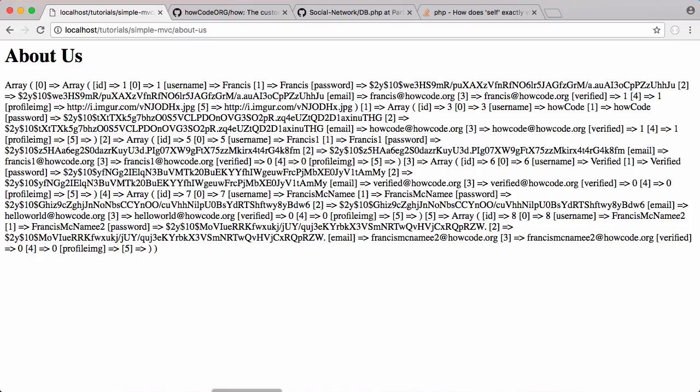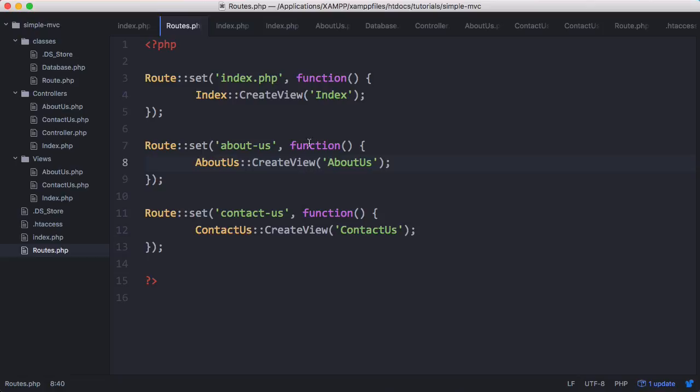So if I run that, you can see we get exactly as we expected, but it's a bit more tidy because in our routes page, we only have one function running in each route now. So that's it for this short series on model view controllers. We're going to be using this in our social network series, so this was quite useful to learn beforehand. But that's it for this video.